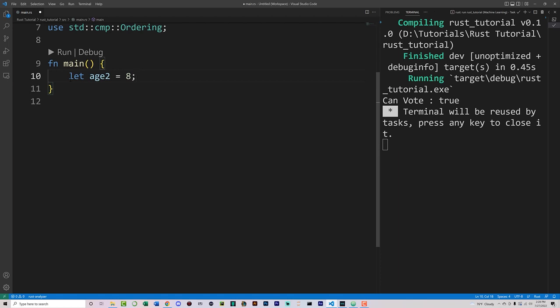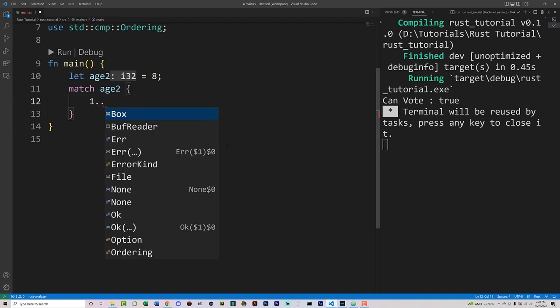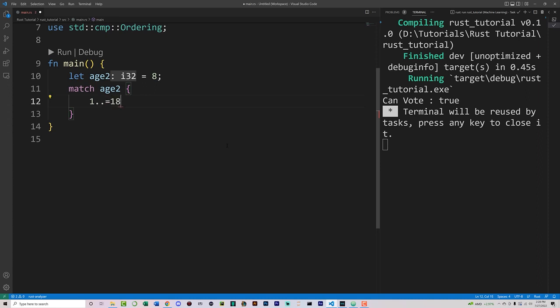What I want to do is basically copy the important birthday example, but use match instead. So I'm going to say match age, and then inside of here I can throw all sorts of conditionals. Let's say I want a range from 1 to 18, including 18. I just create a range like that, and if I want to also include 18, I put equals 18. You're going to follow that up with this little arrow here.